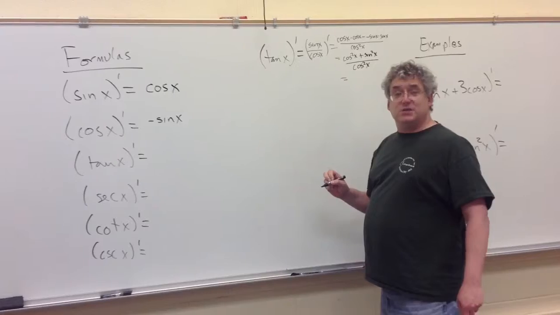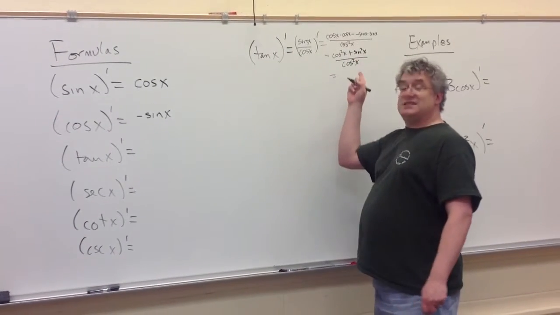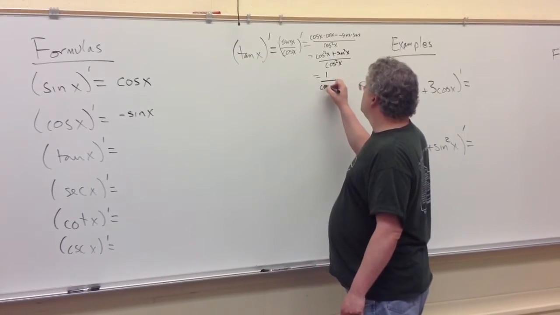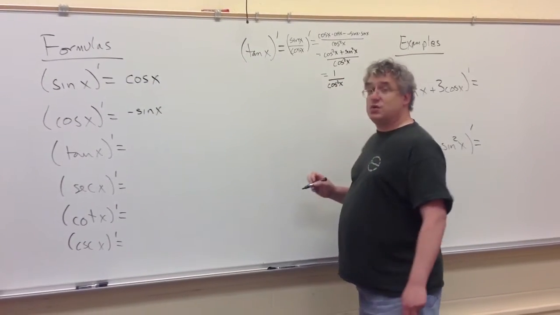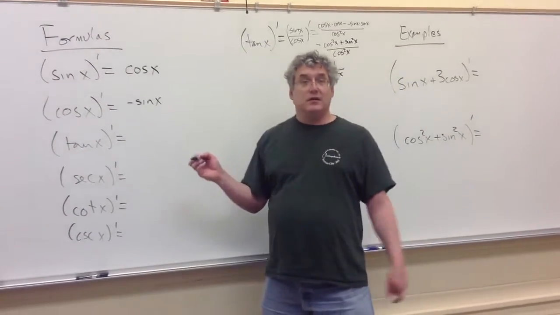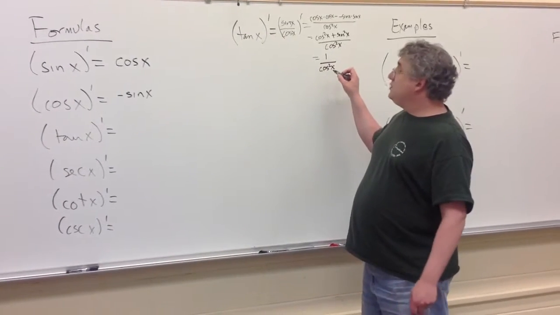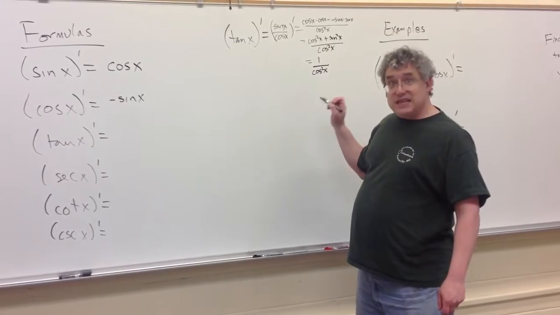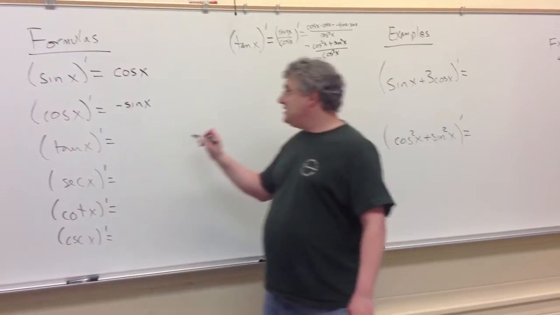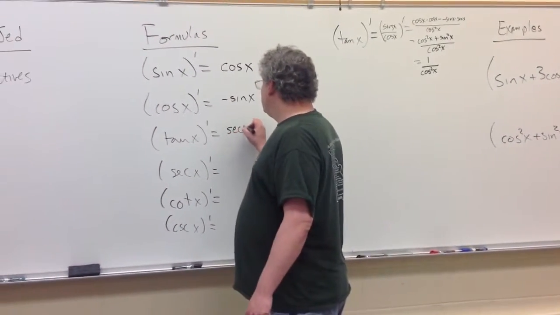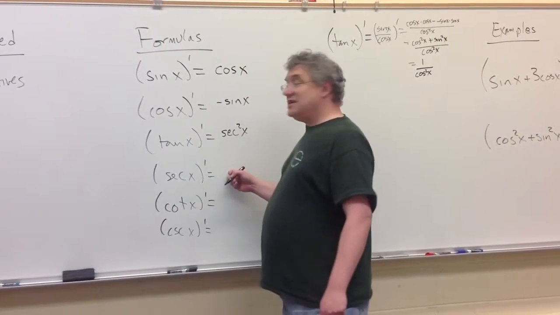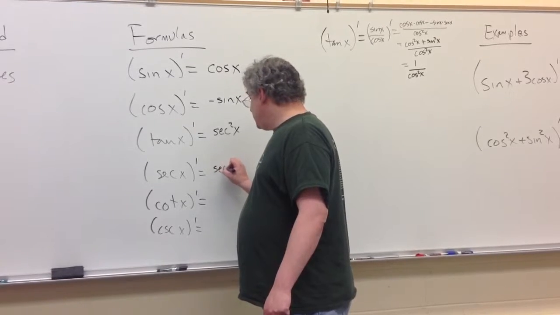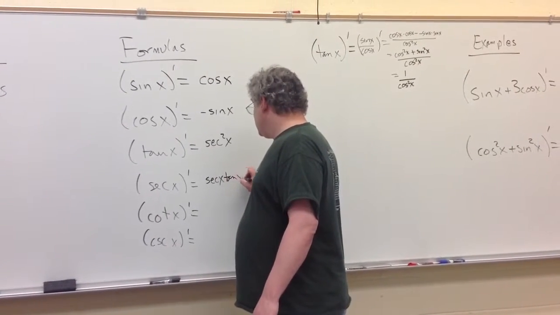You could do a lot of things with this. You could write 1 plus, well, that's the tangent squared, but the top here is actually 1 because the cosine squared of x plus the sine squared of x is 1. Now, 1 over the cosine squared of x, hopefully you remember your trig. 1 over the cosine of x is the secant of x, so we're squaring, so this is just the secant squared of x. Likewise, if you do it all out, the derivative of the secant is the secant of x times the tangent of x.